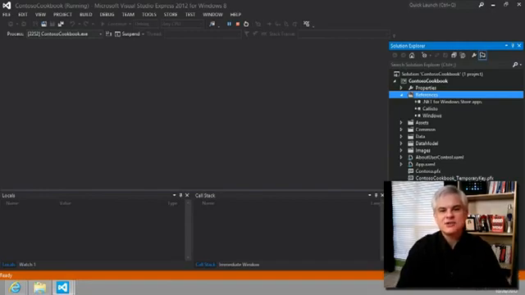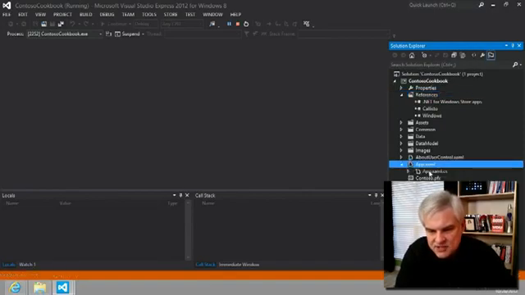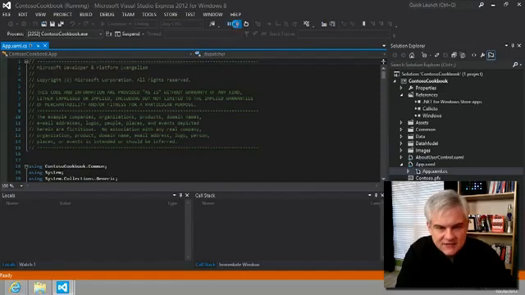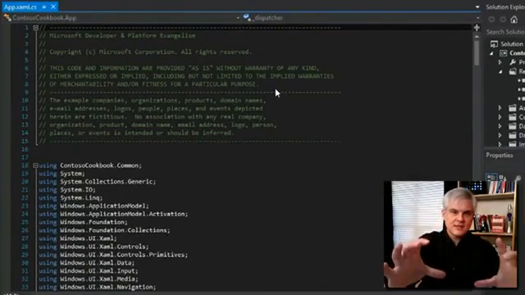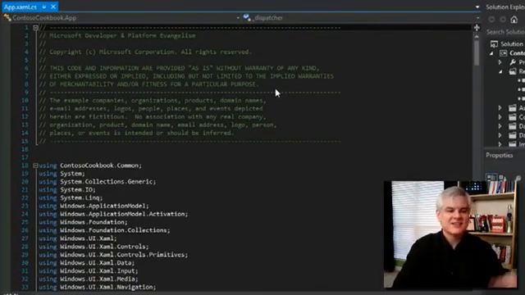Okay, finally, as you can see, as we said a moment ago, I have Visual Studio Express 2012 for Windows 8 open. And in the past, I've adjusted the font size, but what happens then is that I can't fit as much information on screen. So I'm going to take a slightly different tack this time, and I'm going to zoom in like I'm doing right now so that you can see the main area where the code is displayed.